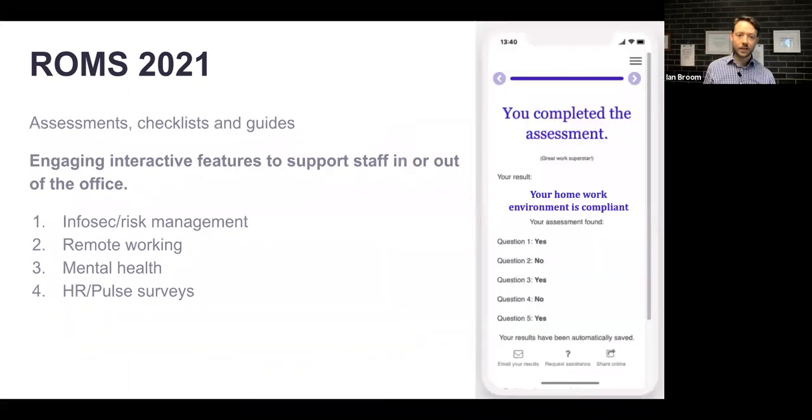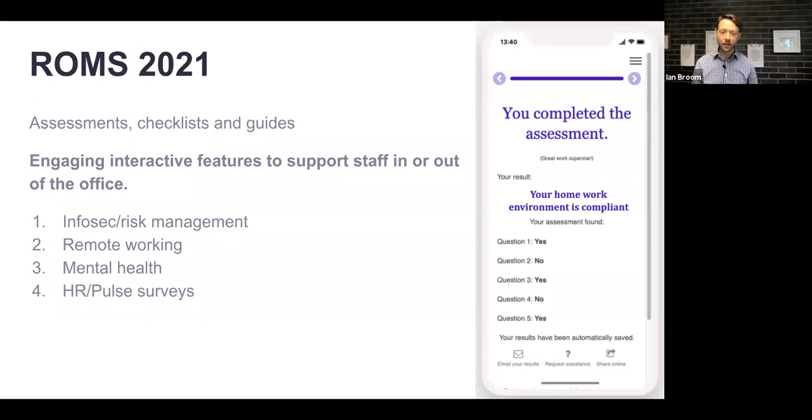We've also got a suite of assessments, checklists, and guides coming. I mentioned these a little bit a few moments ago. These are meant to be engaging, interactive features to support staff in or out of the office. So the scenarios that you'll be able to use these for is InfoSec or risk management, remote working, for example, assessing your remote working environment, ensuring that you're maybe not overworking, ensure that you're meeting any local standards. Mental health, this is becoming really popular. Mental health has been popular with our customers for a while now, and remote working is kind of bringing it back to the top of the agenda.